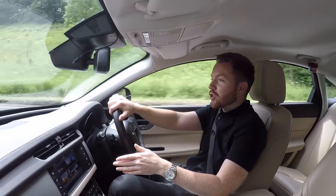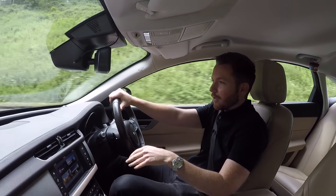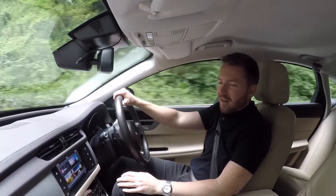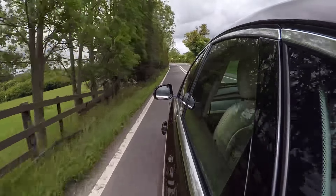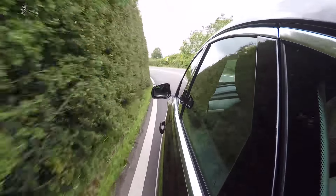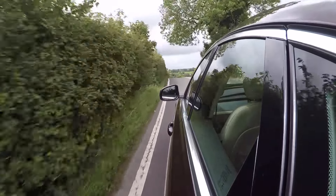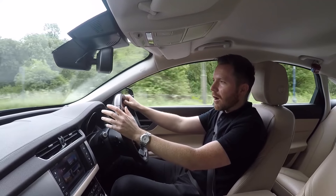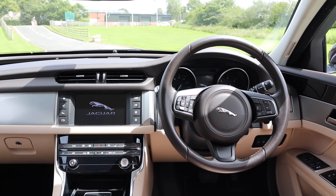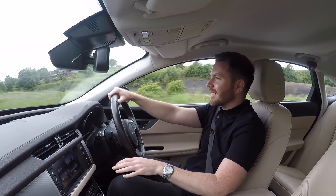They offer various different engine choices, which I'll get onto shortly. But the 180 horsepower diesel model — that new Ingenium motor — is pretty good. It's all the engine you'd ever need, really. Handling-wise, it really is very good. The steering's perfect and very precise. It's just quite engaging to drive. The power's sent to the rear wheels, as it should be, but it's very comfortable. It's not a rock-hard M Sport BMW. It's fun and rewarding when you want it to be, but then when you don't, it's just a perfectly comfortable cruiser. Exactly what an XF should be.